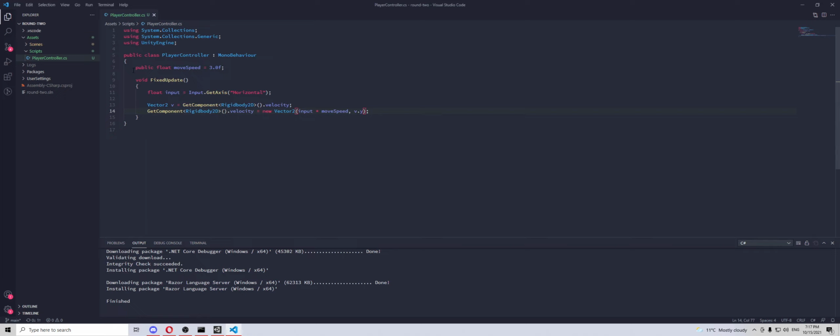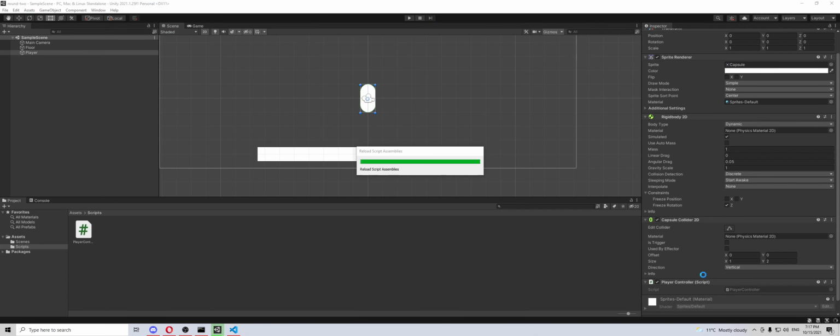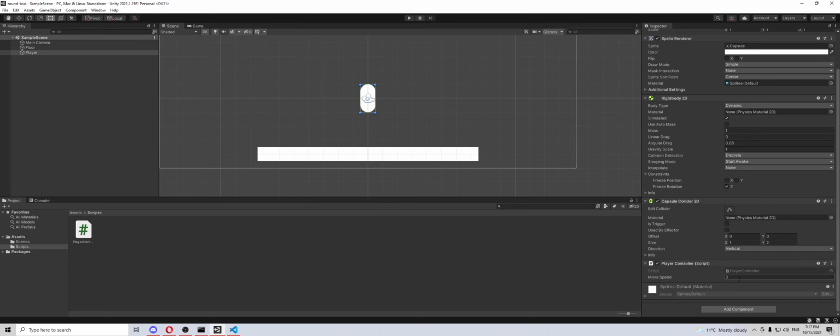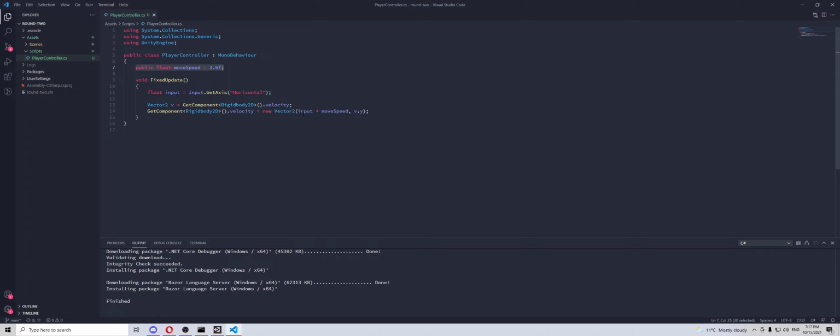So what this does is this creates an inspector variable. So if we go over here and look at this player controller, we should now have, when it loads, a variable called moveSpeed, and we can change this to whatever we want, like a bajillion or 0 or 3, which is what we had before. And that just makes it really easy to change this on the fly. And what this part does is we're saying input is -1 to 1. We're basically using that as our direction, and we're multiplying it by how fast we want to go.